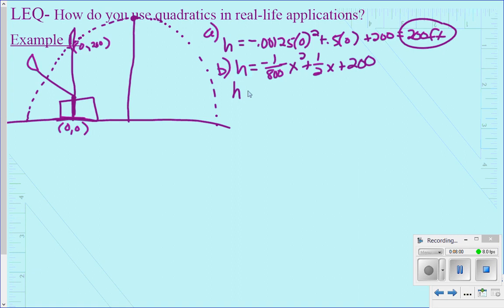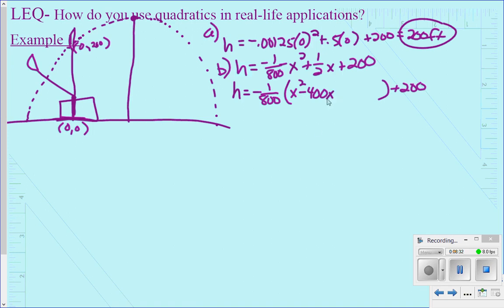So we're going to bring out the negative 1/800th, factor that out. We're left with x squared, we're left with positive 200. And now we're going to figure out what negative 1/800th has to be multiplied by to give us 1/2. So we're doing 1/2 divided by negative 1/800th, which is going to be negative 800 times 1/2, which is negative 400. And you may use a calculator since these numbers are big.